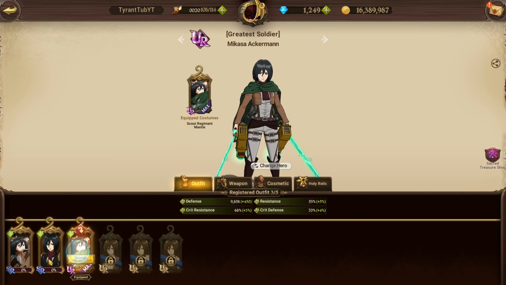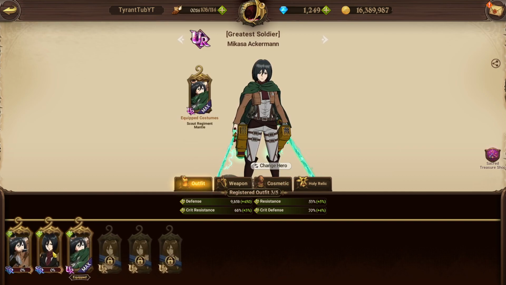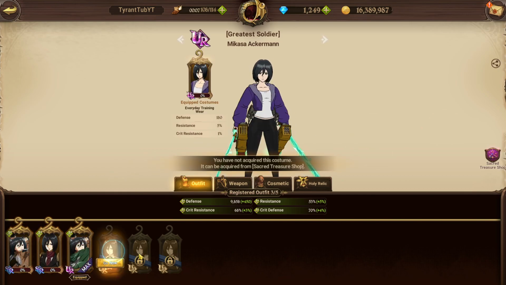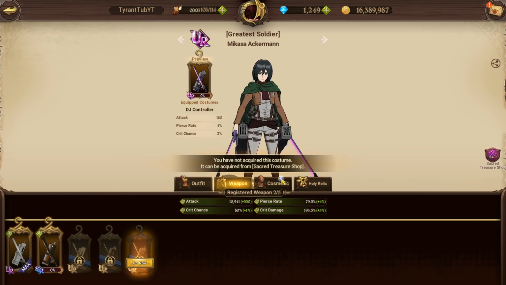But outfits-wise, I do have all of the free outfits you can get for her currently. You've got 3 headgears, 2 weapons, and 3 actual outfits. Here you've got the normal SSR one, and then you've got the UR one, then you've got the current event one, which is up. Of course, you have these 3 ones if you want to buy them. They do cost money. There are no diamond ones, unfortunately.